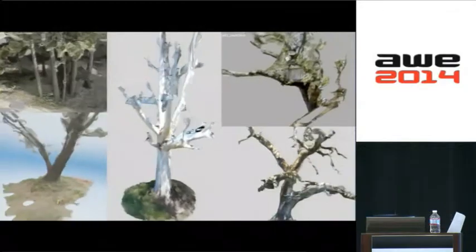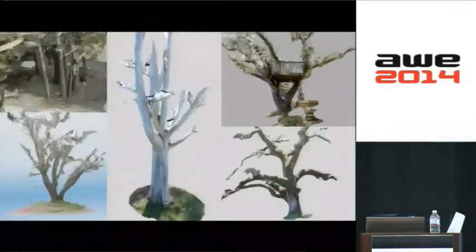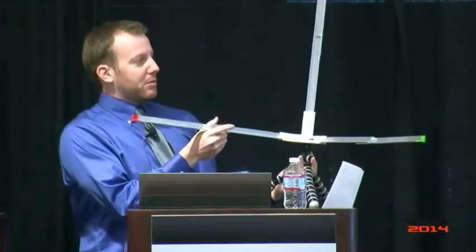And I've got some of the props that we use now that we've developed. This is what we just call the axis for the technologic scanning process that we do. Initially, we would just have some sort of a cardboard box or a construction T-square as a reference of measure, so that we could try to get this tree scanned at true scale. That's the most important part of this design process.